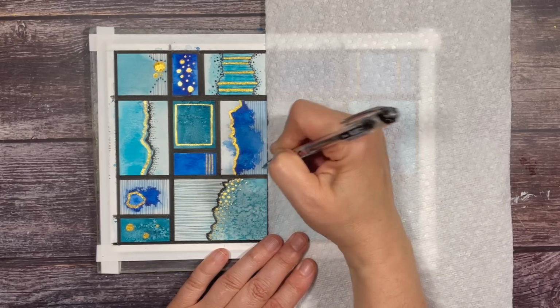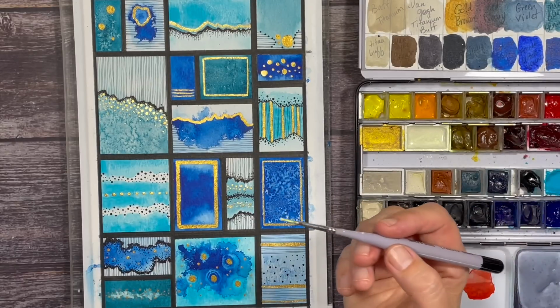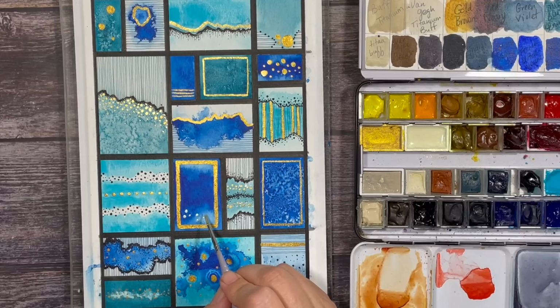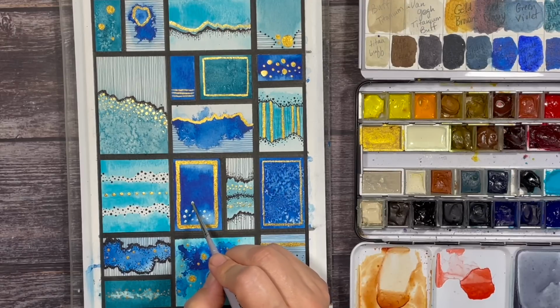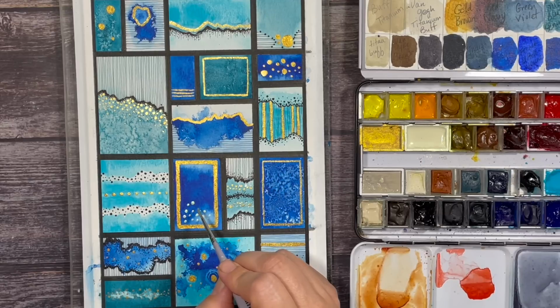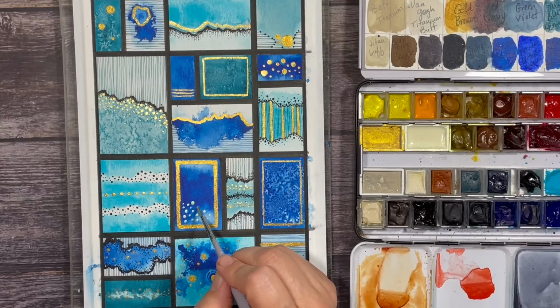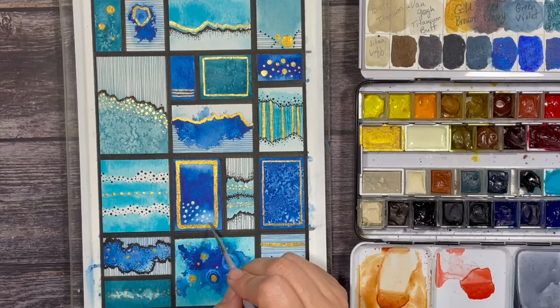And especially if you are creating something that you intend to sell, it would be really important to make sure you use something to affix the watercolor completely to the paper. I like to use a fixative for that, and I've seen other methods online as well. I do think with this paint in particular, it would probably be better to use a fixative than to use wax or anything like that. But anyway, just something to keep in mind if you are using these paints and you're creating something that you have the intention to sell. Keeping in mind the importance of using a fixative when you're done with your work and before you send it off to your client.